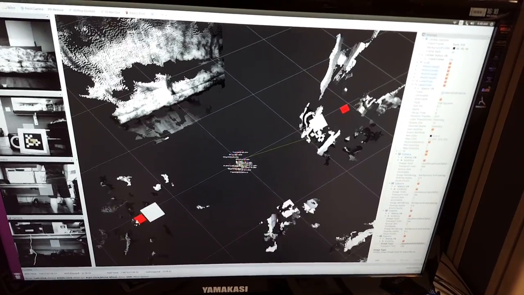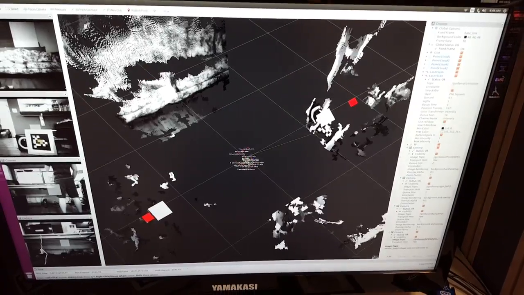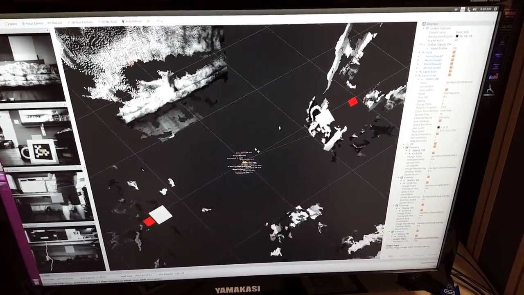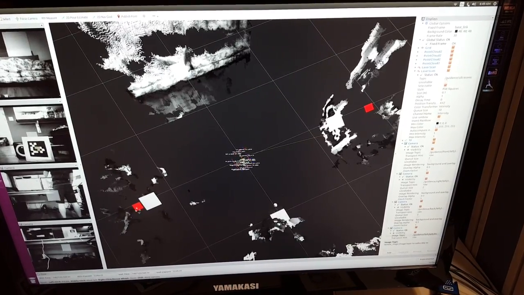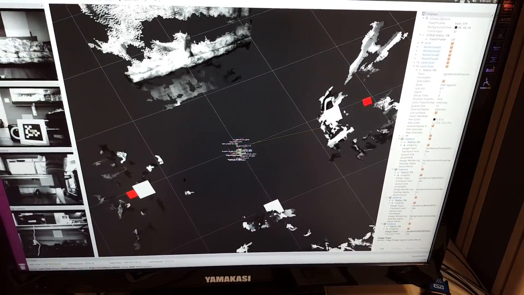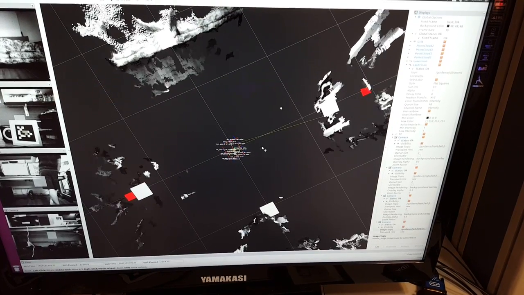Alright, quick overview of the DJI Guidance and what we've implemented. So the Guidance provides ultrasonic sensor data, which it publishes as laser scans. And here we have them being displayed as these red dots. Unfortunately, the default laser scans provided by DJI don't have any angles. We had to specify angles in order for them to display up here.